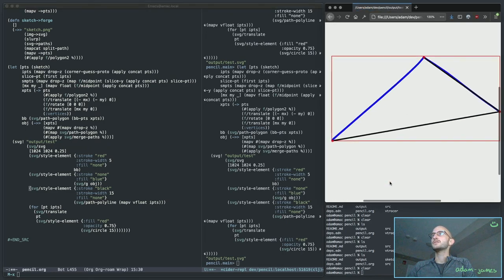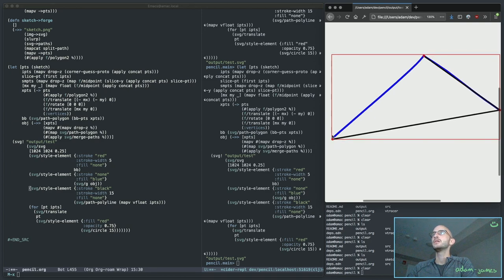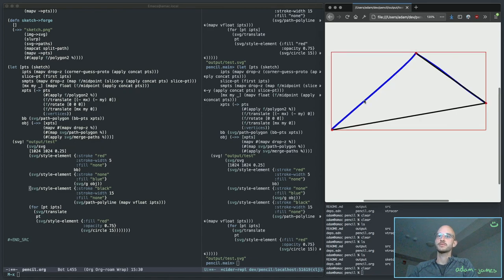So this is a simpler case to work with, right? So I have here the red points are nice because they're lined up nicely with the endpoints and the corner point. They're in the incorrect order though, right? Because it's drawing from this down to here and down to here. So that's just obviously incorrect.